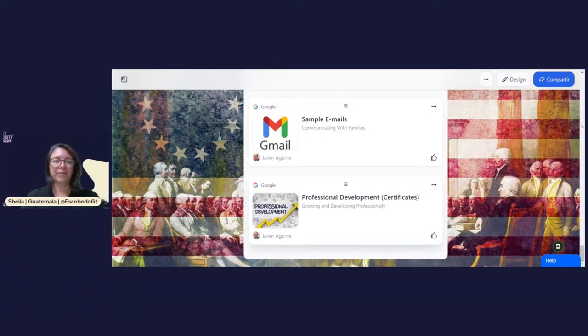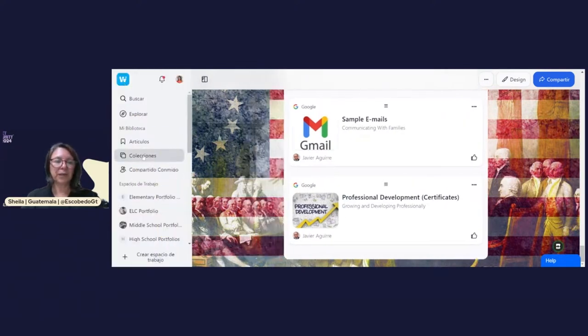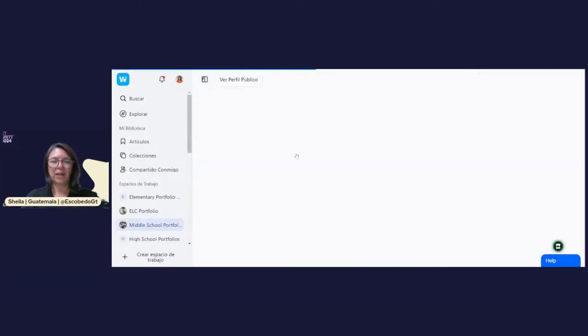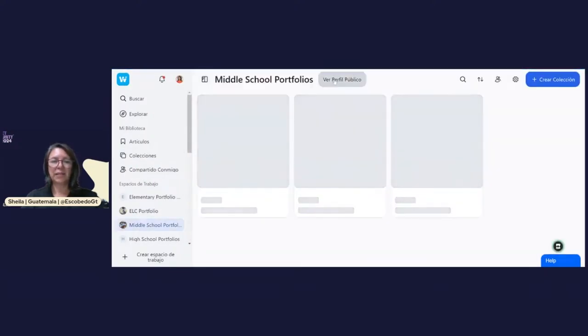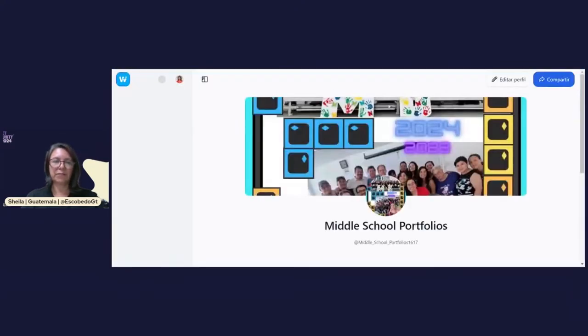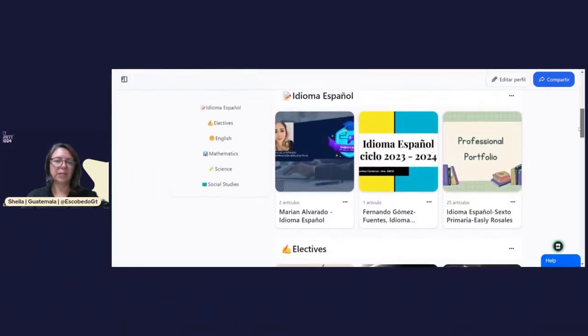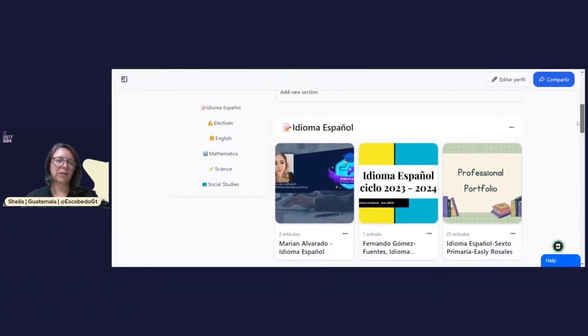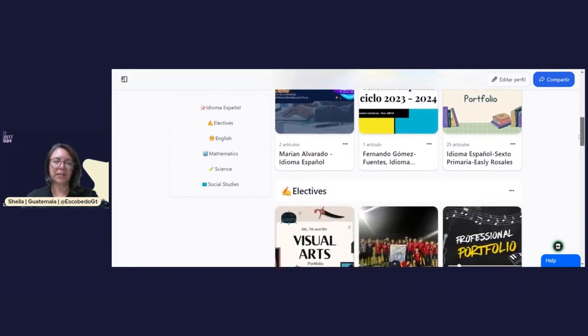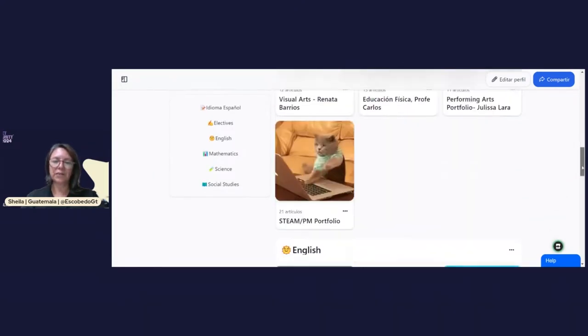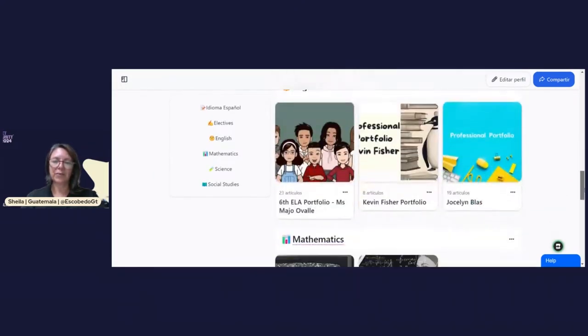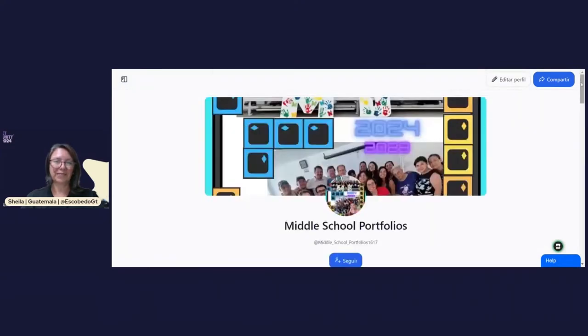And if we go back to the space, we can see that this space also has different categories according to the subject area: idioma español, electives, English, mathematics, science, and social studies. So all teachers have placed their own portfolios into their categories.